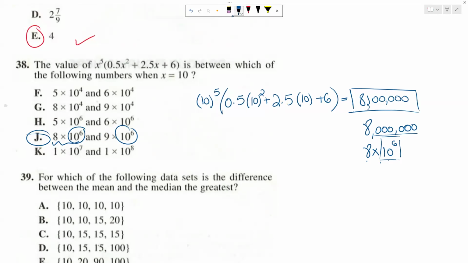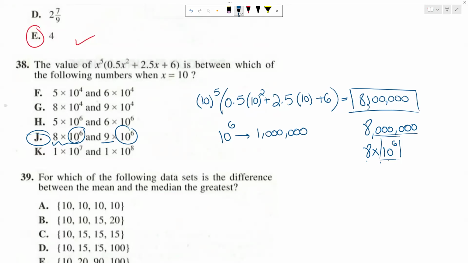Does this make sense? So again, 10 to the power of 6 on its own means 1 million. We can write 10 million or 8 million or 7 million in that form. We can say 7 times 10 to the power of 6, this is 7 million straight away. If we say 21 times 10 to the power of 6, that's 21 million, and so on. Because the answer came out as 8,100,000, the answer is between 8 million and 9 million.